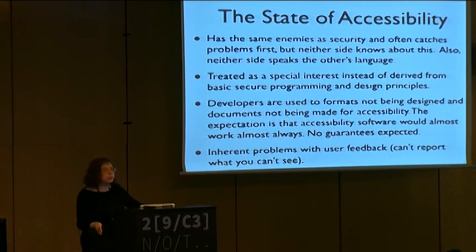And then there is also the user feedback problem. Have you ever tried to get a blind person to explain to you what he is not seeing on a page? This is quite possibly a really large part of why bug reporting is so bad with these things. Because users are really bad at reporting the things that they do not see or cannot access for another reason.